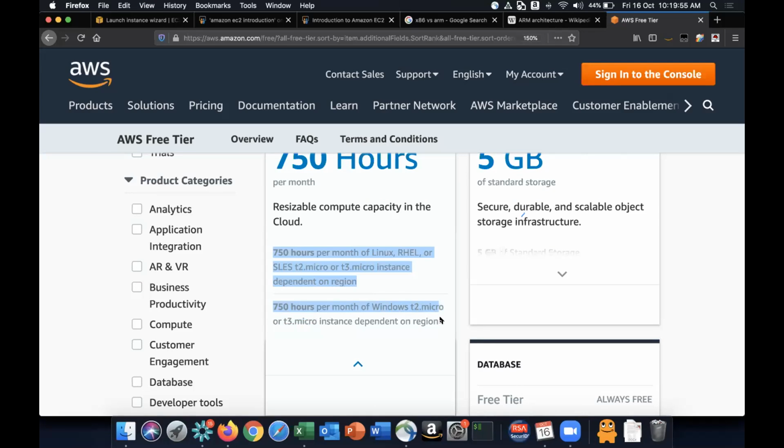See very clearly, it's a T2.micro or T3.micro, which is the t-shirt size. I told you, right? Micro is the size, 3 is the generation, and T is the instance family. In this case, the instance family is T, and the generation is either 2 or 3. They just want you to get a feel of it.